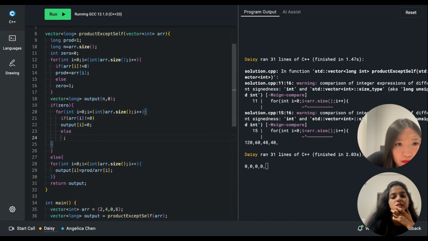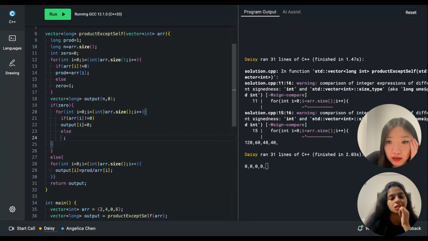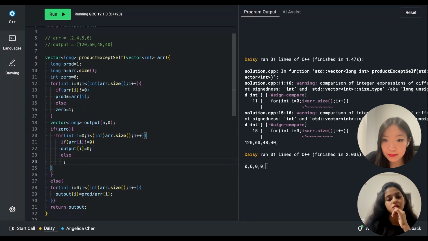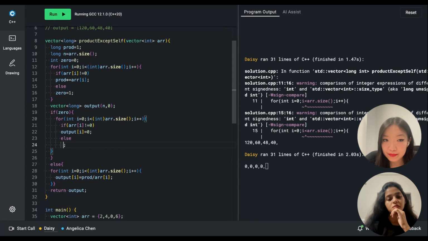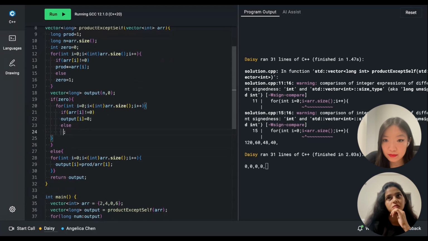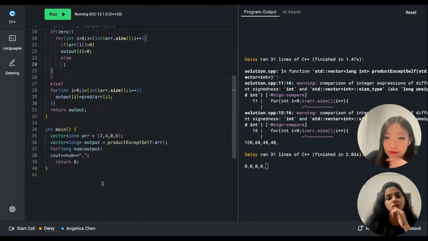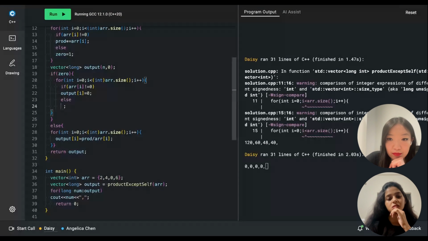I think I'm missing something else here now. What I'm thinking is this solution would only handle the case when there is only one zero. You only have to avoid dividing by the zero, right? That's the only thing you have to avoid. Yeah, that is true. But no, that is not the only thing I have to avoid. Let's say my product itself is not correct.